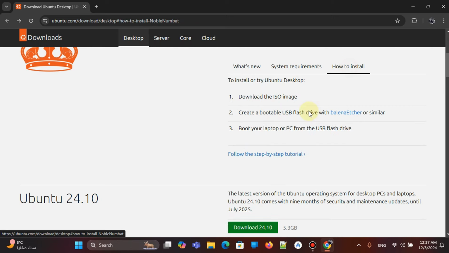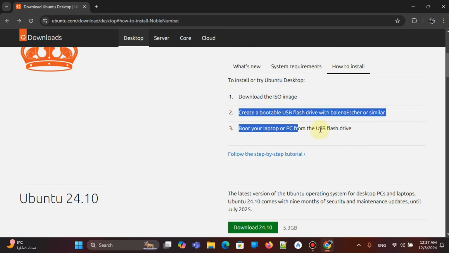And how to install, we need to download the ISO image, create a bootable USB flash drive, and boot your laptop or PC from the USB flash drive. But these two we don't need to do because we are installing it on a virtual machine, not on a physical computer.